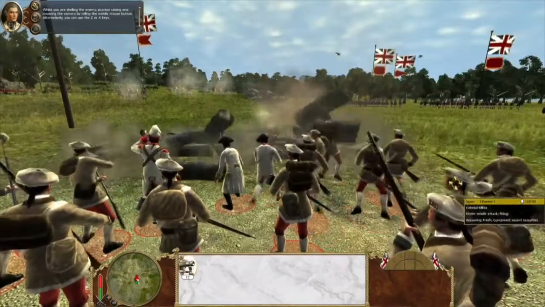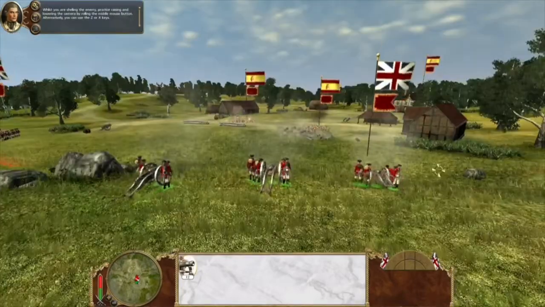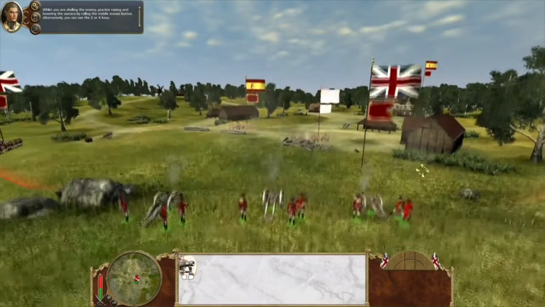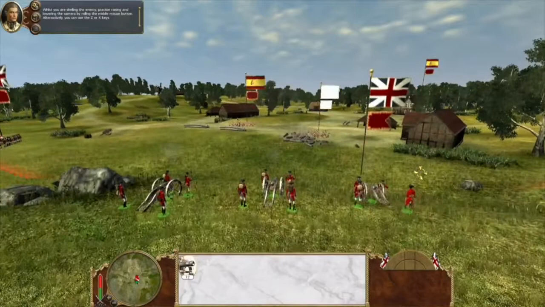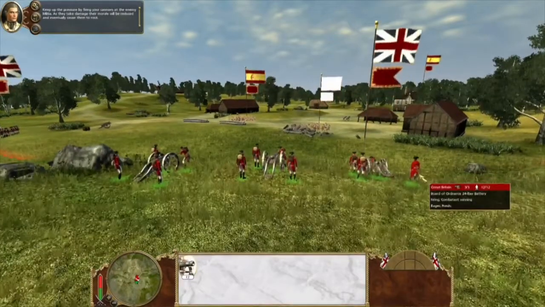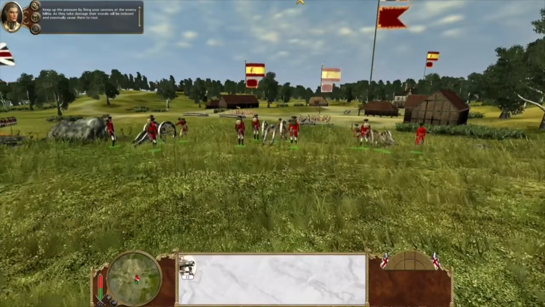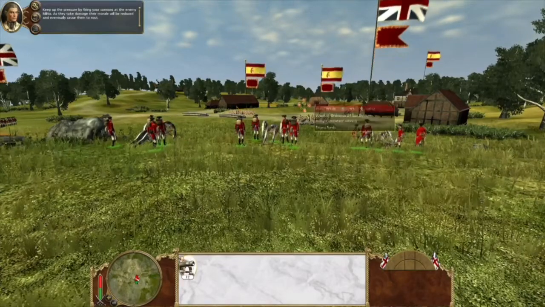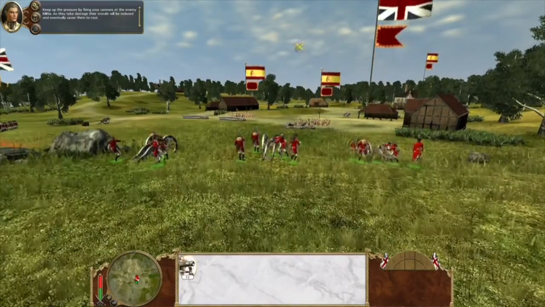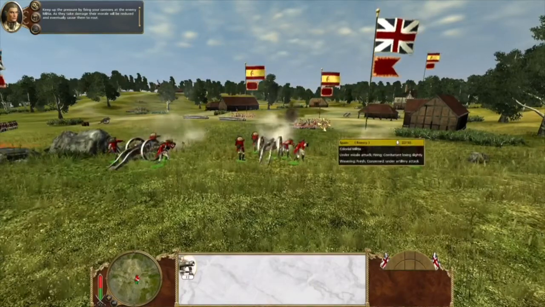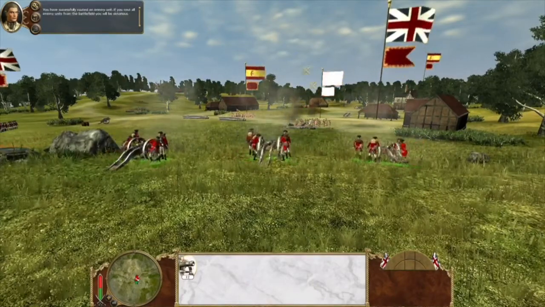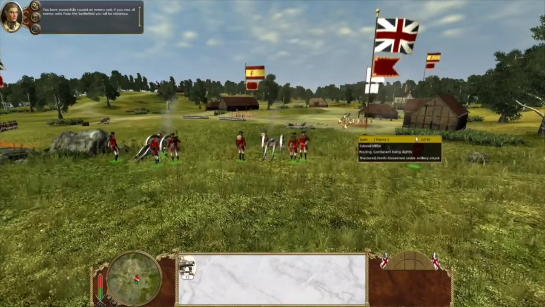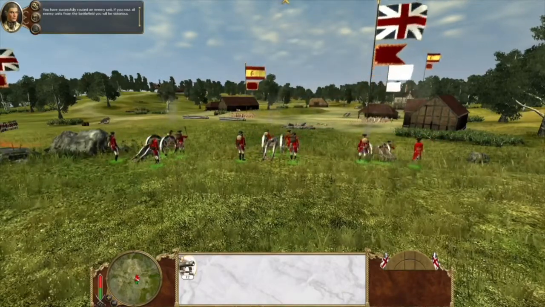Whilst you're shelling the enemy, practice raising and lowering the camera by rolling the middle mouse button. Alternatively, you can use the Z or X keys. Keep up the pressure by firing your cannons at the enemy militia. As they take damage, their morale will be reduced and eventually cause them to rout. You have successfully routed an enemy unit. If you rout all enemy units from the battlefield, you will be victorious.